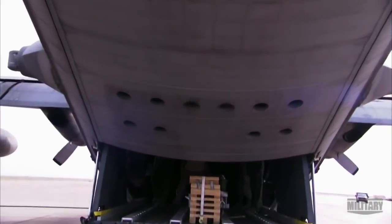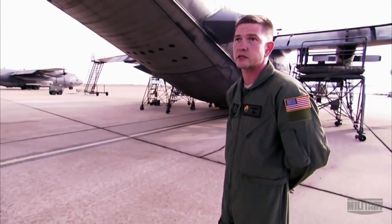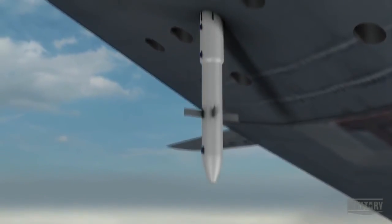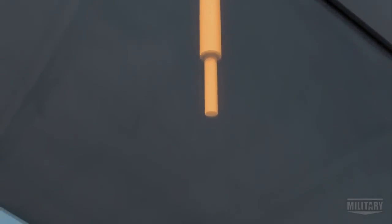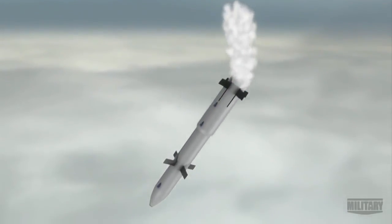The munition comes out the tail through these portals, and once it's safely away from the aircraft, it begins its descent to the target. The fins of a Griffin missile fold so the missile's body can fit into one of the AC-130's 10 launching tubes. There is a piston inside the tube, and it punches it out the side of the airplane. Once it's free and clear, it'll pop out its fins, right itself, the rocket motor fires, and off it goes.